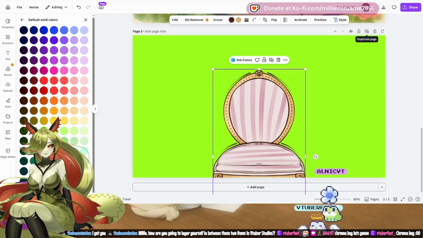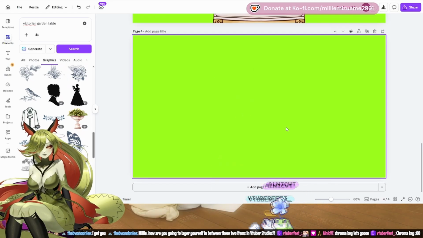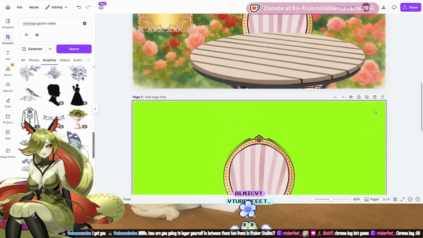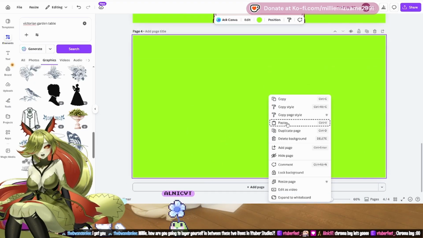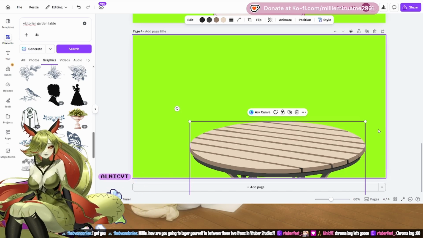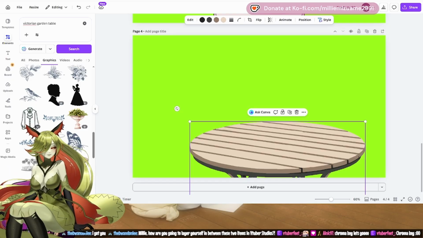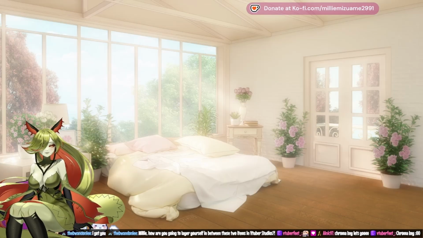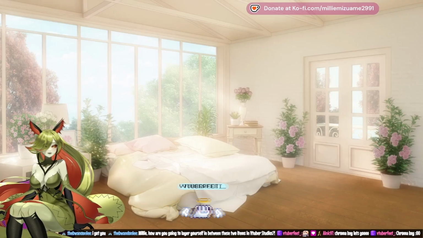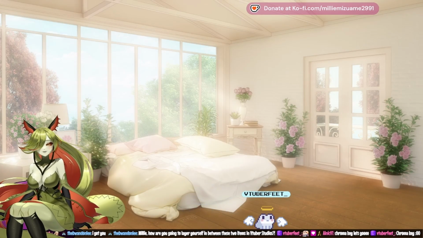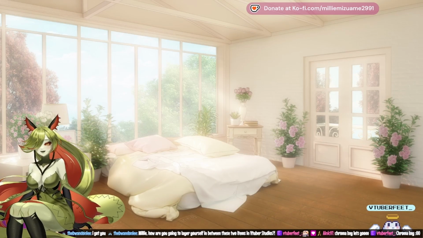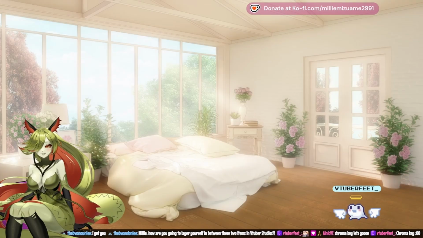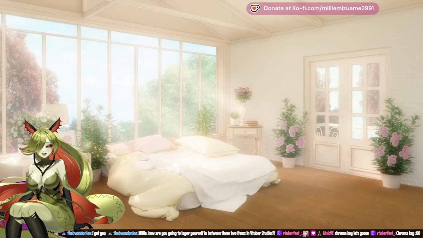So we're gonna just duplicate the page because we like the color. Delete that little element. Take our table buddy, copy, paste, done. There's the table. So I'm gonna hide this again while I do it. We're gonna download. When you're downloading, when you have more than one page, you're gonna wanna download each page individually if you're downloading it as a PNG. If you try to download it as a MP4, you're just gonna get a slideshow of all your stuff.